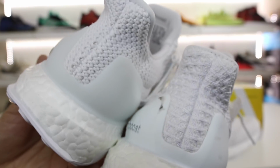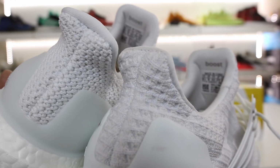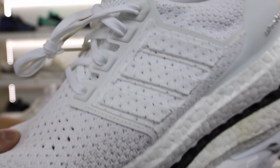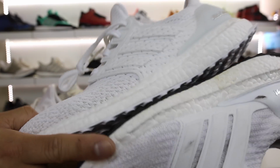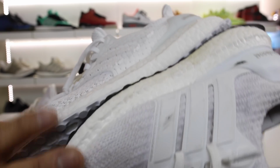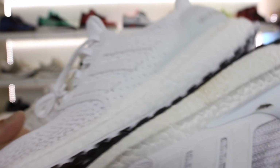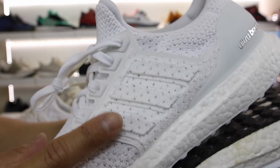And you can see on the back, the lines kind of come together on the 4, but on the other one, they don't have that. And then lastly, you can see that the cage is totally different. It has that weird material on it versus the white plastic. But I'm curious which one will get less dirty. Like this one definitely gets scuffed up a lot for me at least. So I have a feeling this is going to get just as dirty.